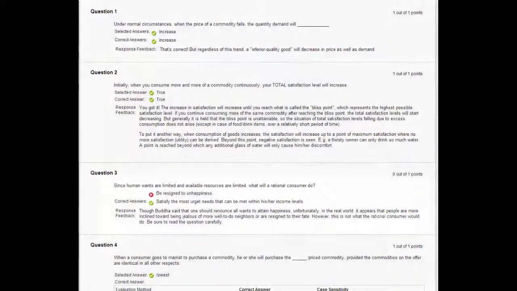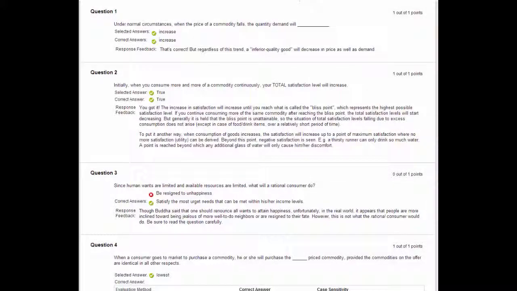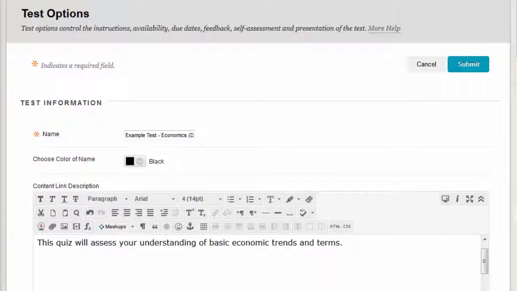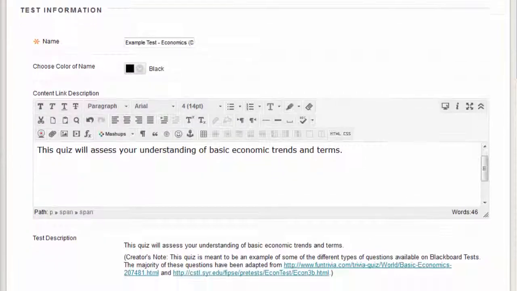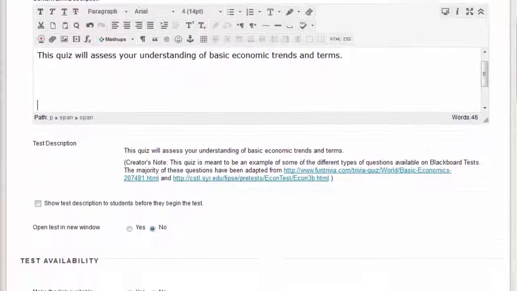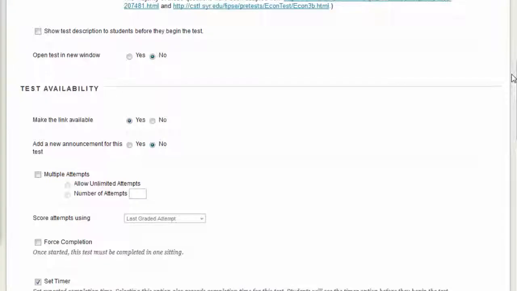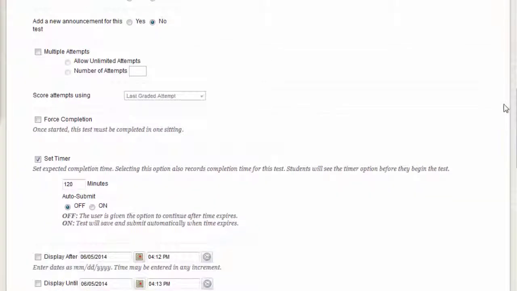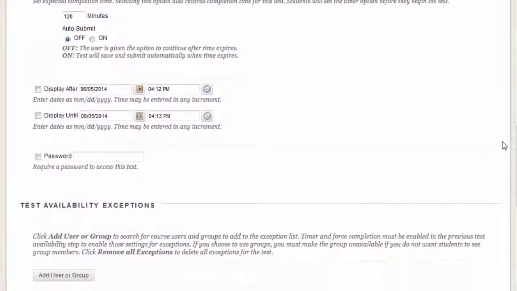Automated feedback can also be added to each question or even each answer in order to better direct students after the test has been submitted. When deploying a test in a content area of a course, specific parameters such as the duration, dates, and randomization of test questions or answers can also be set to create a more meaningful, reliable assessment. Although the majority of the questions are automatically graded by Blackboard, instructors will need to manually evaluate subjective questions such as essays and short answer.